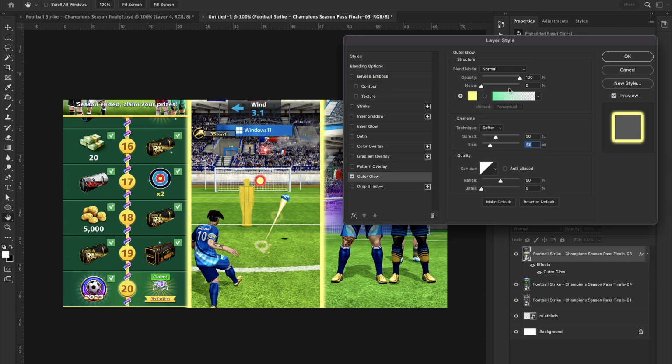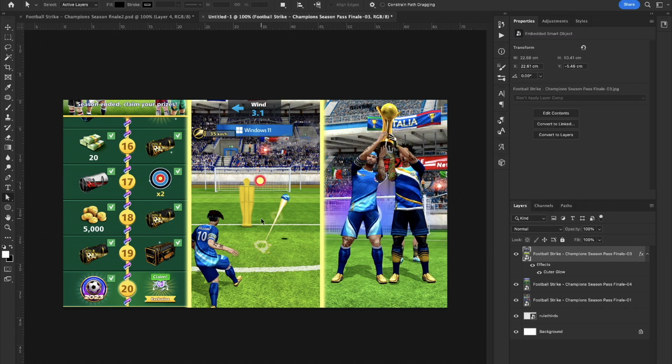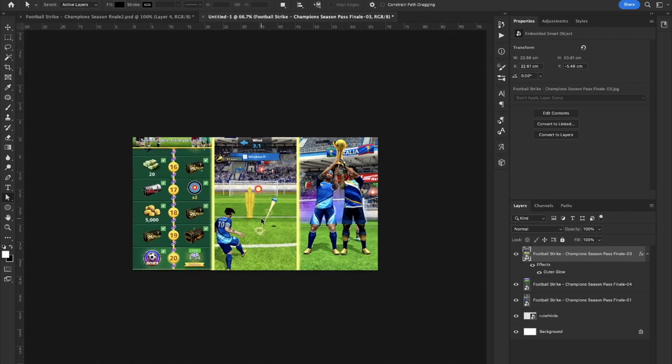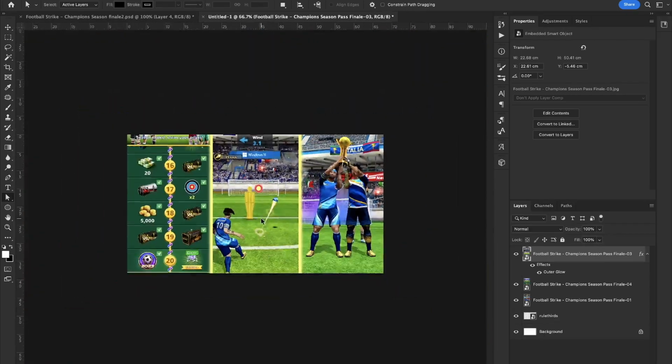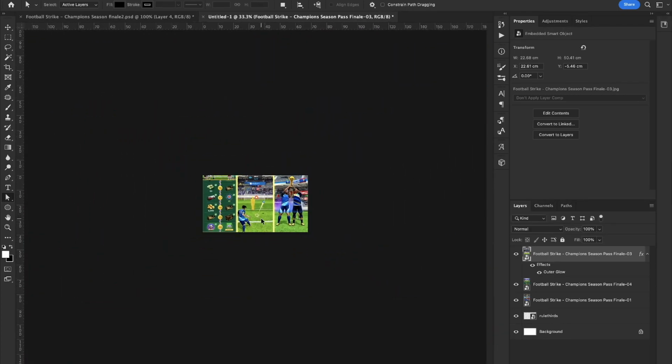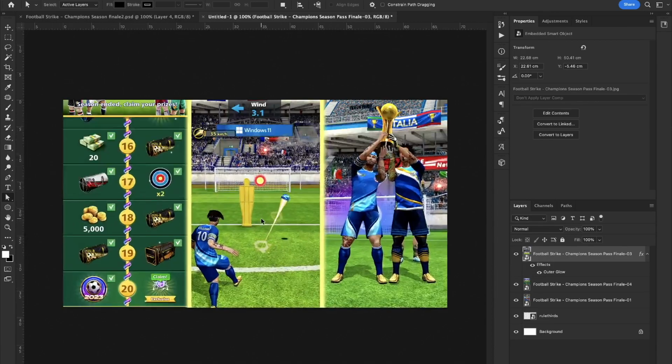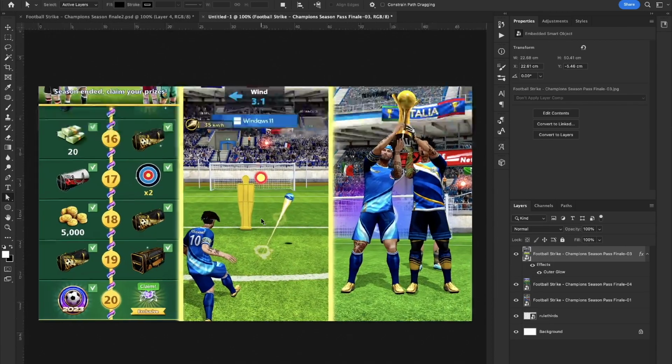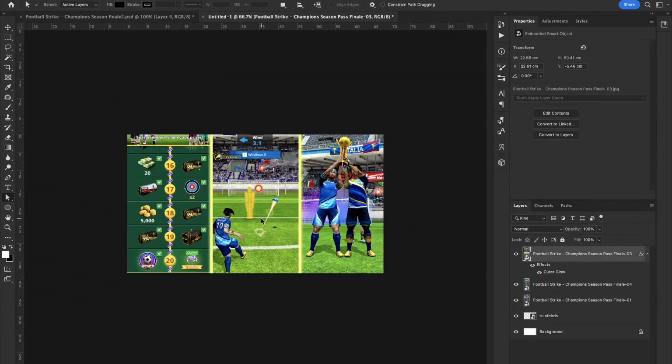So press OK. So now we're happy with that. And I press OK again for the layer style. So now I press Command minus, Command plus just to see it when it's a bit smaller, see how it's looking. And on my channel, these thumbnails do very well, and they're not hard at all.